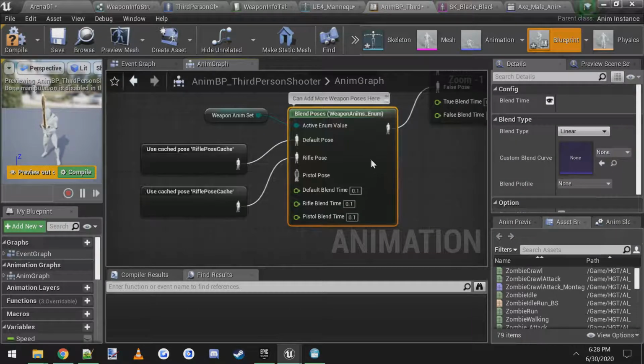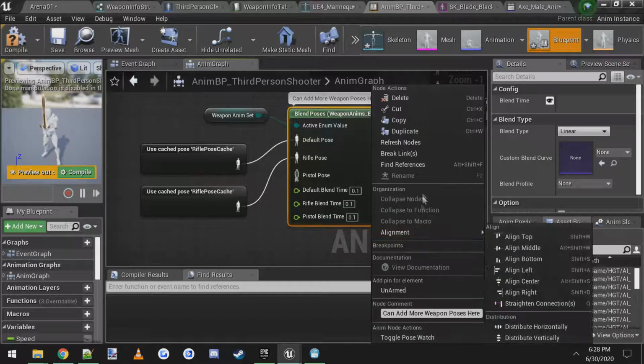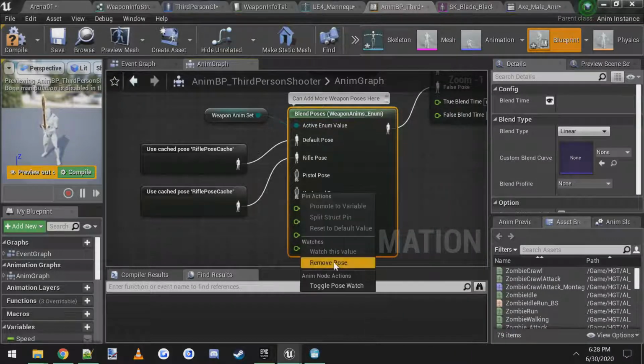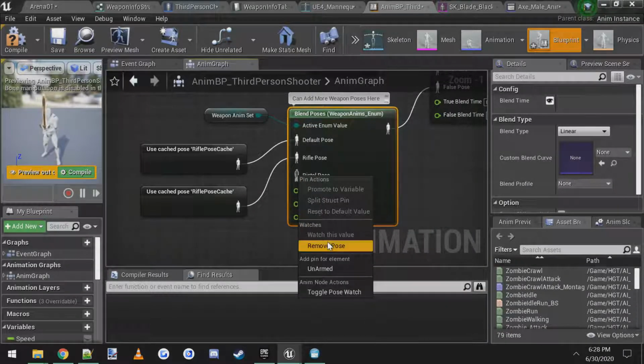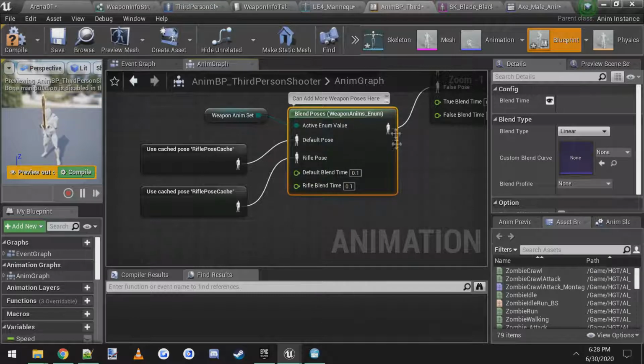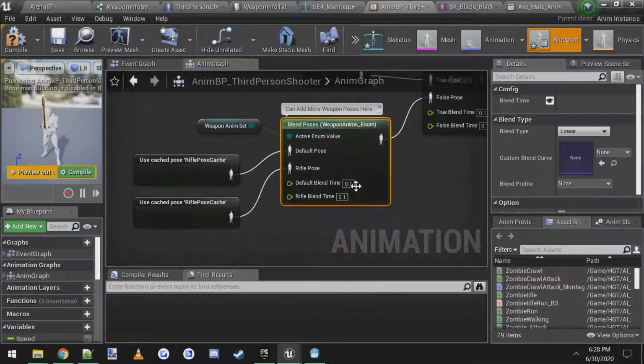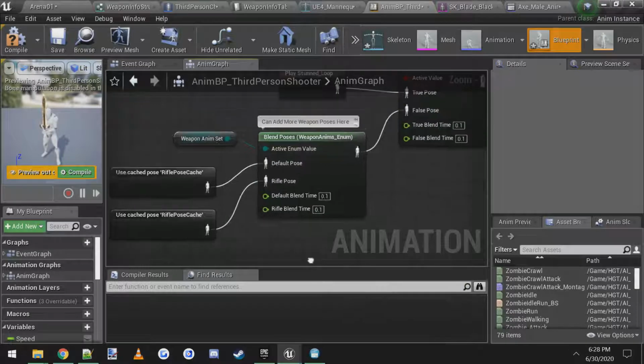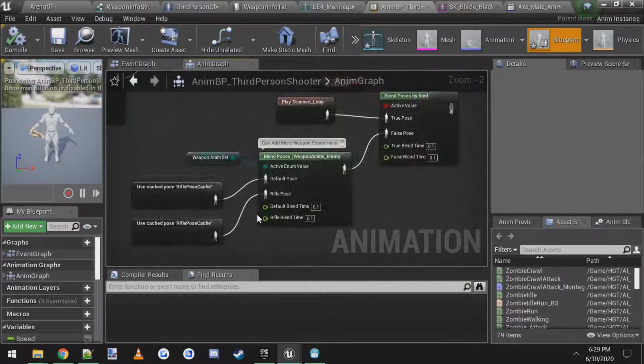And just if you didn't know, you can right click this and add more pins such as unarmed, or you can remove these if you're not using them, because I'm not using them right now. We will come back to this in a later tutorial when I show you how to add the sword one. It's easy, you just right click and come down here and click sword after we've added it to the weapon anim enum. Alright, so that should give you the poses.